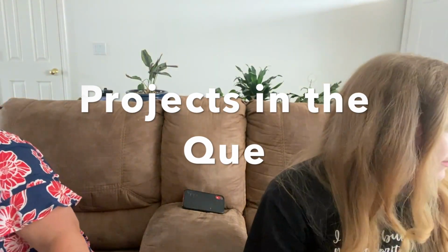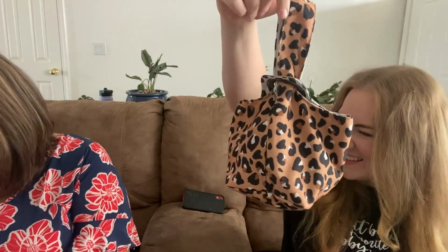I brought projects in the queue. Okay, so I just have one. Oh no, actually I have 2 things. I was at Michael's, and look how cute this is. This little bag. Oh, I still have the tag on it, but isn't that kind of cute? And it's reversible, so you could have it either way. It's just this cute little bag. Look how fun. I like the way that opens, actually. So I just picked that up.